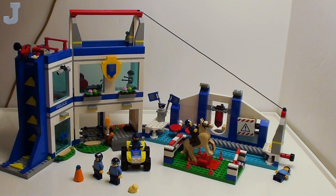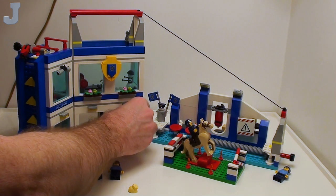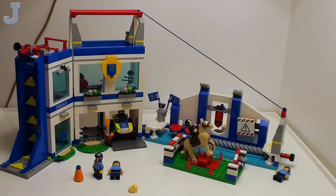So, final assessment on this. Honestly, it's a very interesting build. It's fully playable. You can just back this in here and it will come out. Horse has got its own stable. There's, I think, 6 minifigures. 2 mini stickers. Actually, there was only 5 stickers. That's not bad. But let's run through it.